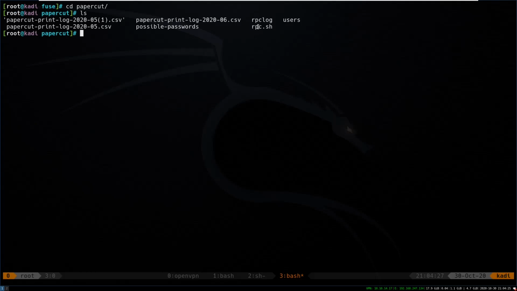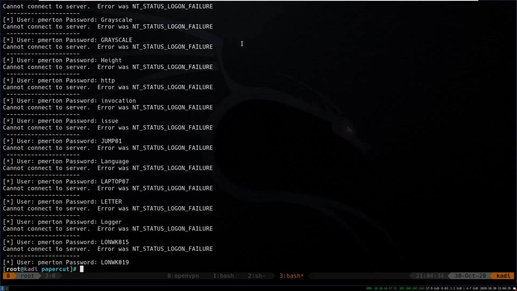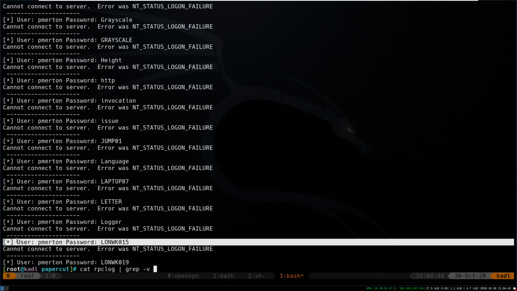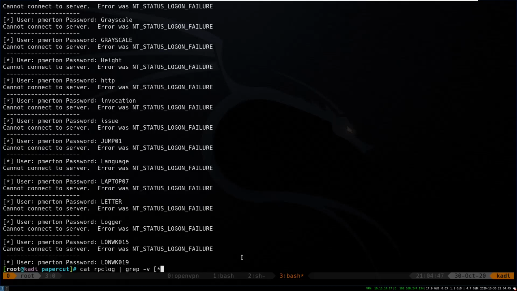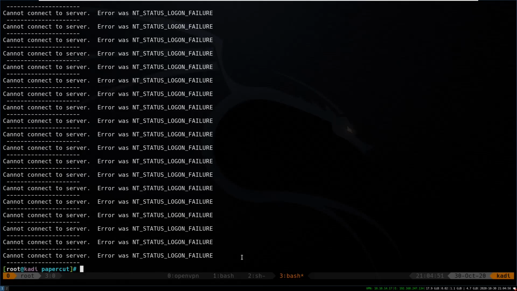We have the RPC log, so if we cat it, and we grep -v for the user line. And then we grep -v cannot connect to server.